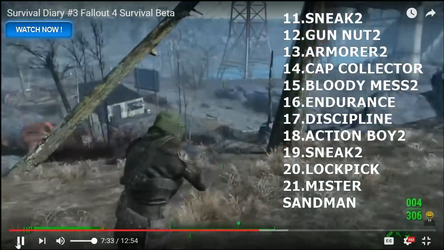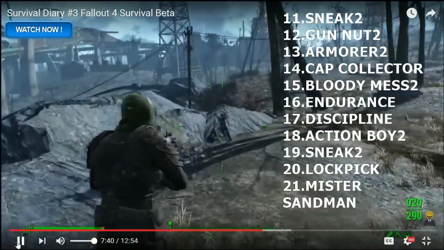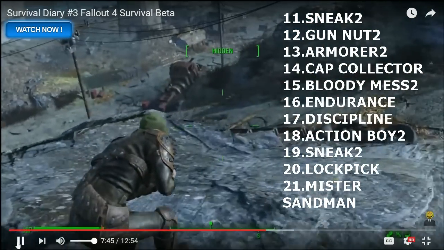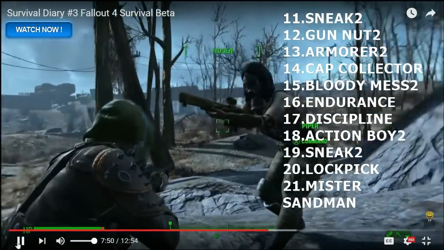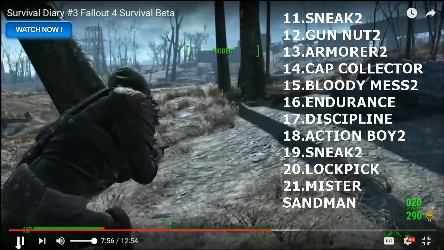All right, Perk 12, Gun Nut. And the reason for this is that the pipe rifle was going to get us killed. We were never going to make it with it. So we had to move on to a new weapon, namely the combat rifle. I'm still using the combat rifle because .45 ammo is just everywhere, and the damage is fine. And honestly, I'm thinking about getting the Overseer's Guardian and then adding that to my kit.